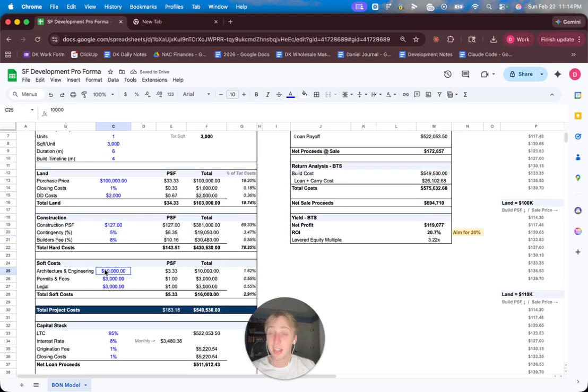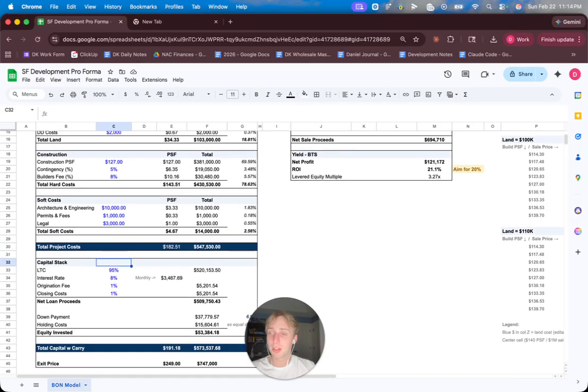So soft costs, again, I've got no idea. I just threw in some numbers here. Again, that's the beauty. I can delete things. I can change them. That's the beauty of modeling, right? You're just throwing a bunch of assumptions in a spreadsheet, and then when you're actually doing your due diligence, you want to go and verify those figures to make sure everything checks out.